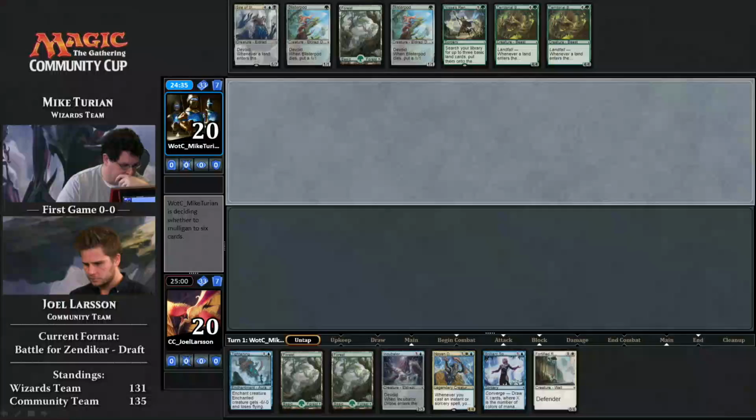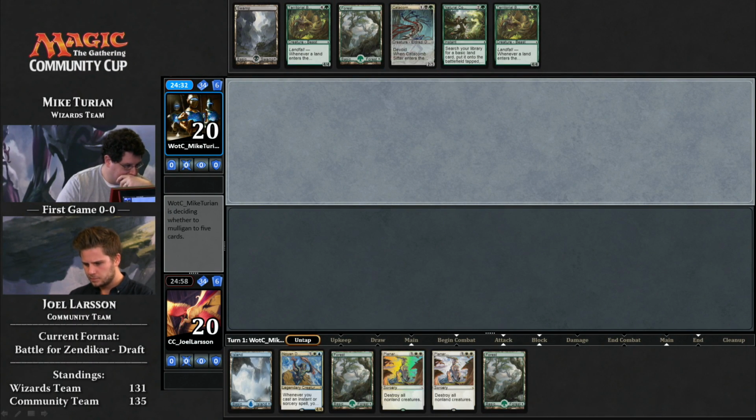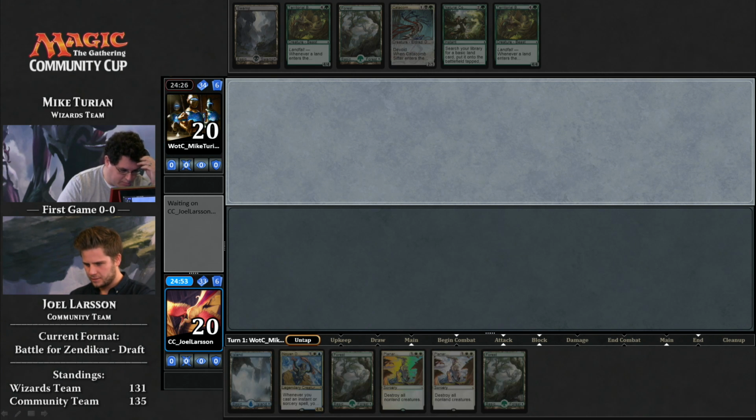The very last round, look who we have on screen, or the match we're going to go to. Mike Turian, Yoel Larsson. Two Pro Tour champions? Yeah, Pro Tour Hall of Famer Mike Turian, and the most recent Pro Tour champion, Yoel Larsson. This is one round for it all. This is awesome. Let's get to it.